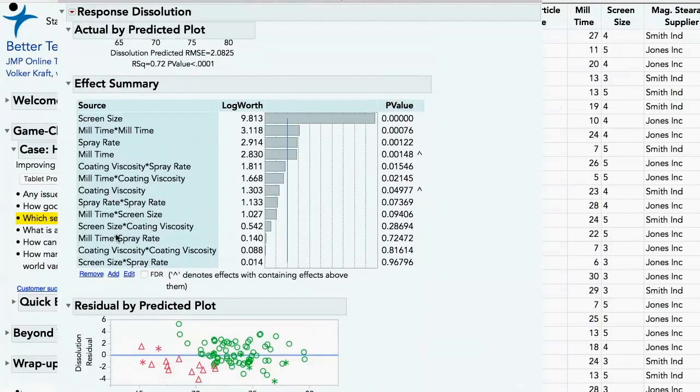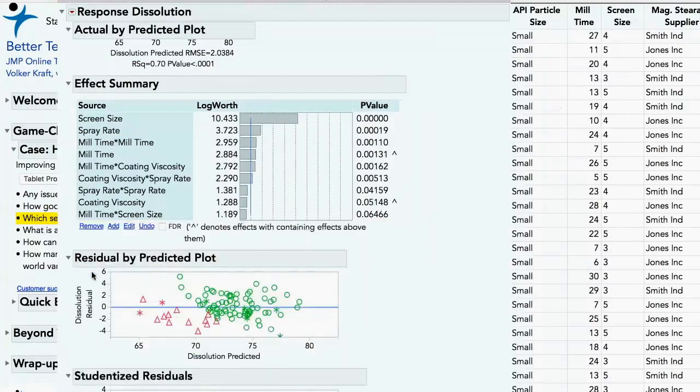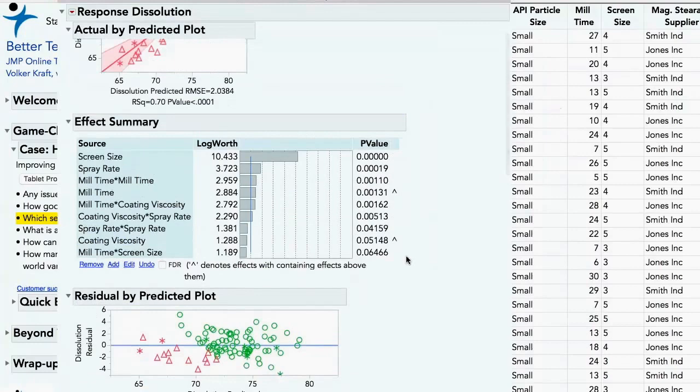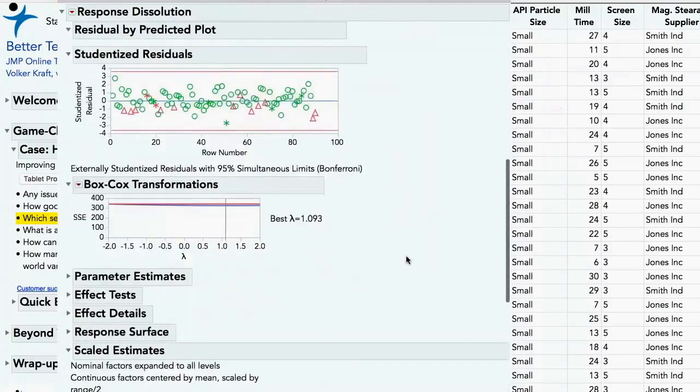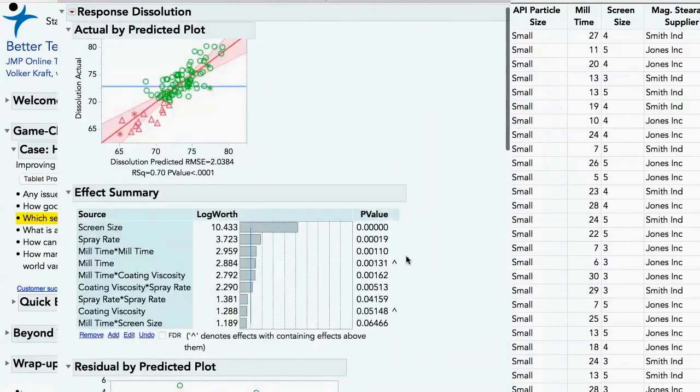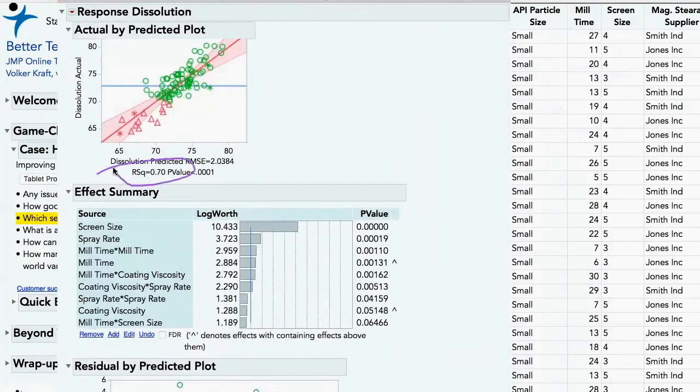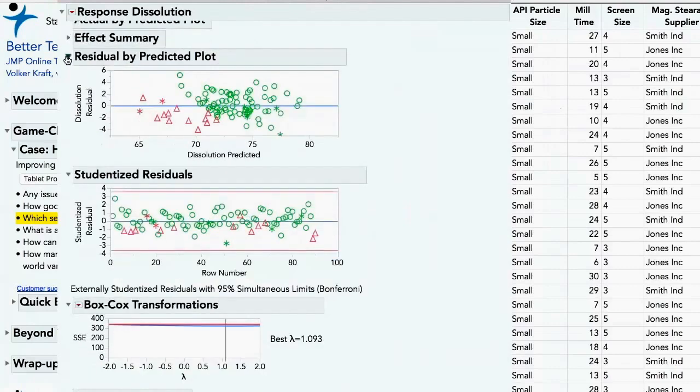We also see that some effects are not significant at all, so I can select them and remove them interactively from our model. All outputs are updated automatically, and we see the R square just dropped by 2%, but the model is much smaller. Okay, let me collapse some sections.